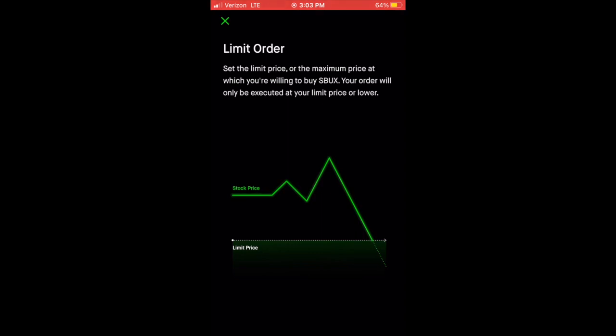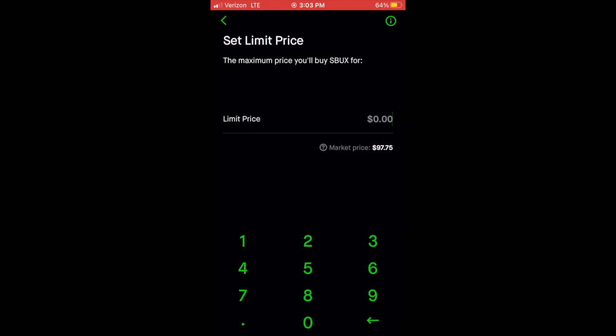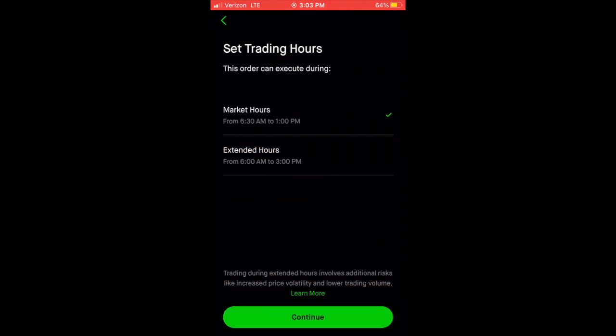So if you're wanting a stock to go down so that you can buy it at a cheaper price, you can set a limit order. As you guys can see there, the stock is declining, and it finally hits that peak. Once it hits that peak or the limit price, Robinhood knows to trigger a buy at that price for you. So an example here, we're watching Starbucks trade at $97.75. I might say I want to only pay $88 per share. So that's one way of doing it. You can set a limit order, and it sets it so that you don't have to exactly pay that amount. And here it asks you what trading hours you want it to execute at, market hours or extended hours.